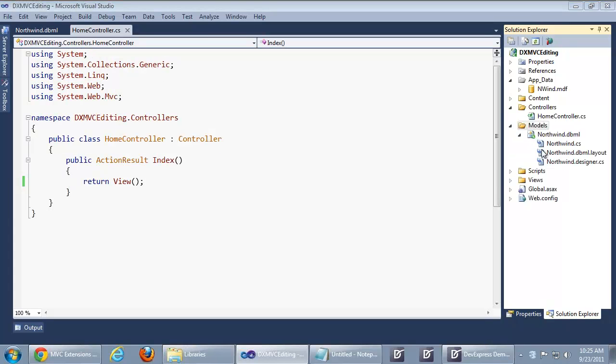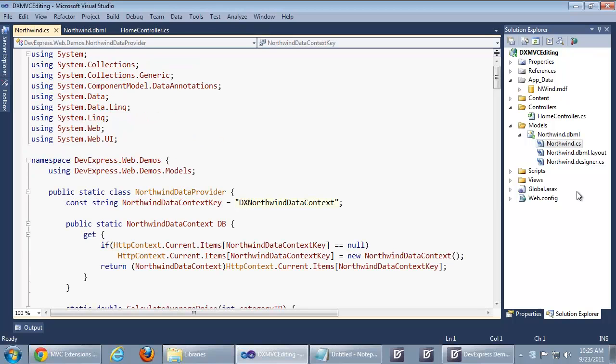So what we did was, essentially, I've got a file here, and this file defines the thing. Now, the first thing when you're cheating a little bit like this is to make sure the namespaces are correct. So this will be called DXMVCEditing, the same name as our project. And then we want to rename this as well, so we're referencing the right DXMVCEditing.